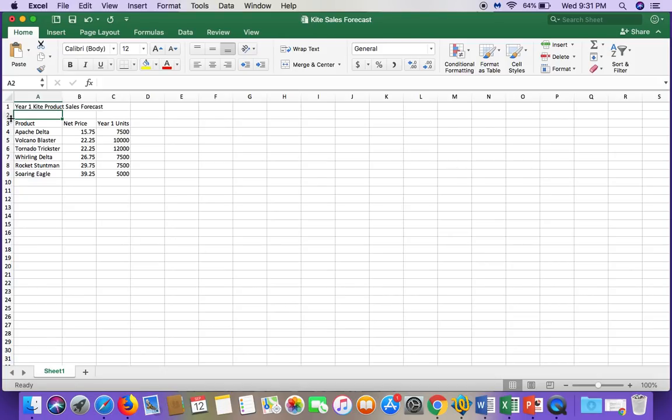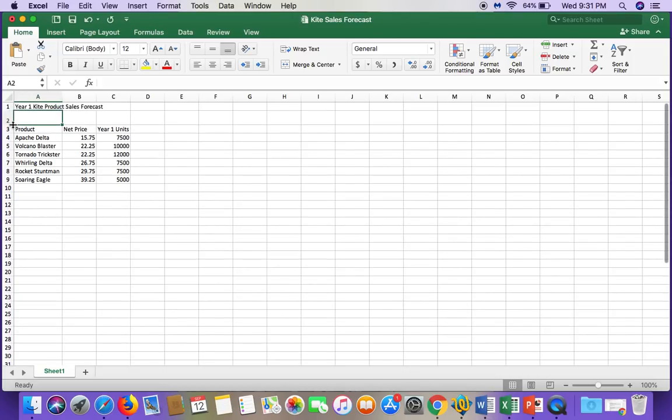So another thing we can do is, again, between the rows. We do not have to always double click, but we can give it an exact height. So I would like you to click between 2 and 3, and right now it's at 16. I want you to make it exactly 24. So that is the height of row 2.